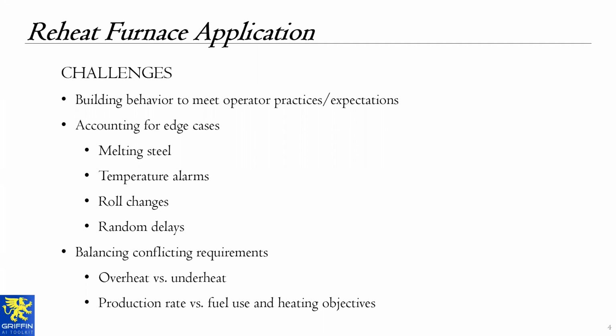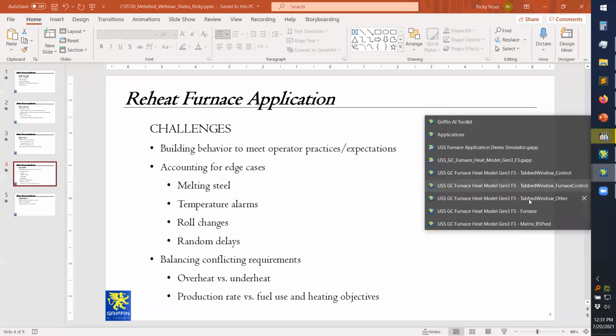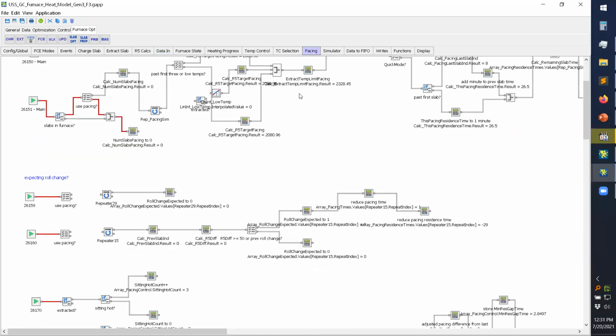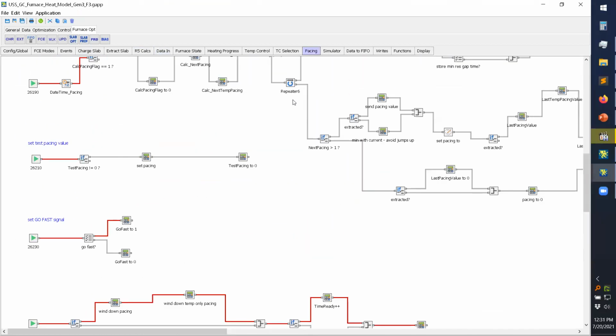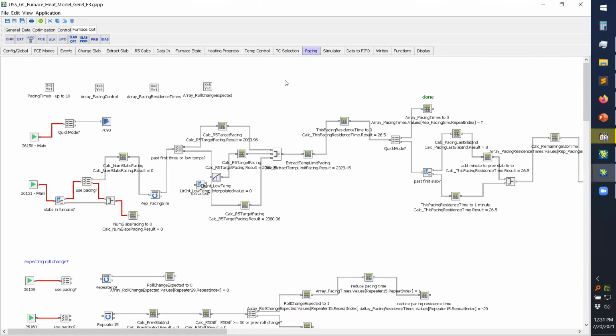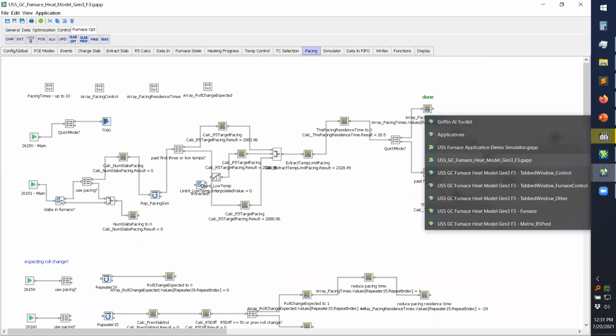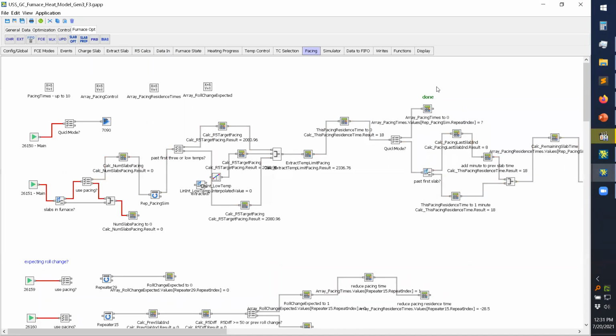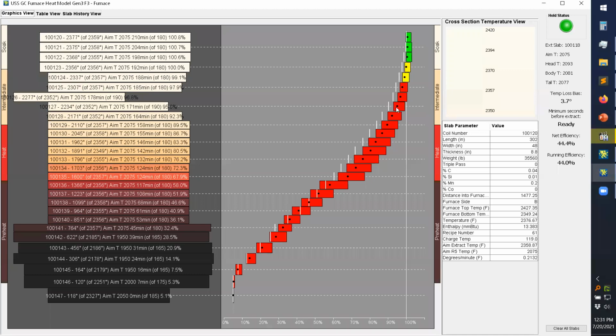And when I say significant changes, I'm talking about putting in something like, I don't know, an entire section of logic, like this. So this is our pacing system, and the problem this was designed to address was, even though we improved the temperature set point control, we didn't really have any management of how the plant would extract from the furnace. So they might be pulling slabs out, even though they're in the red down here and not up to temperature, they could still be pulling them out.